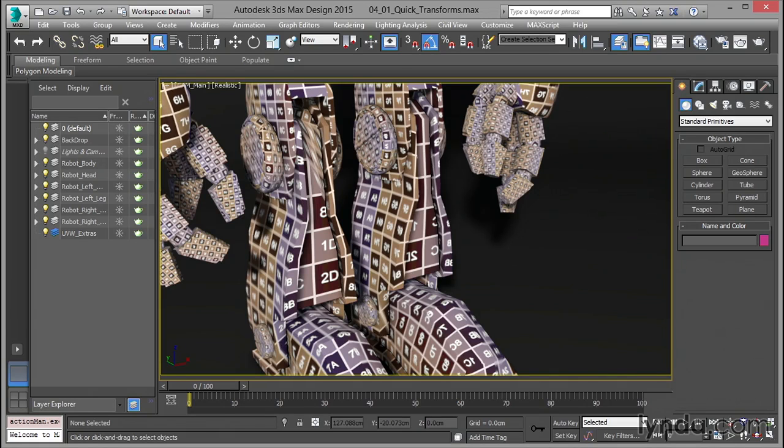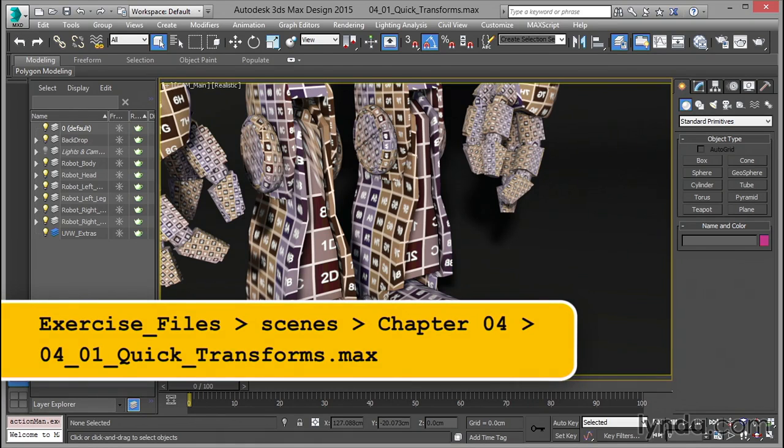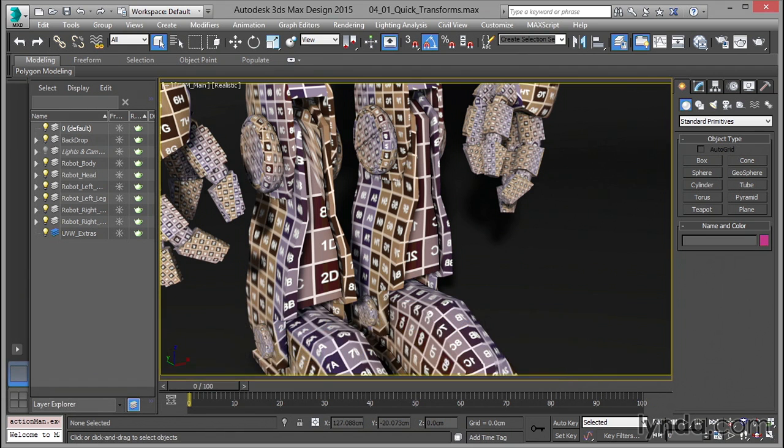As soon as we start to work inside the UV editor window itself, one set of tools that we will quickly want to become familiar with are the Quick Transform options. These, as their name suggests, give us a set of controls that can be used to very quickly and easily manipulate sub-object selections on our UVW mesh.